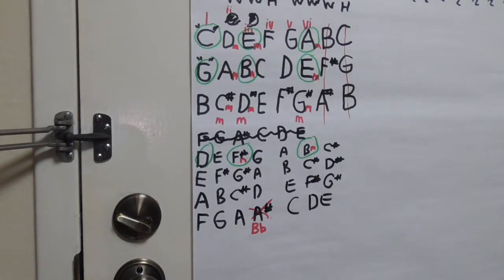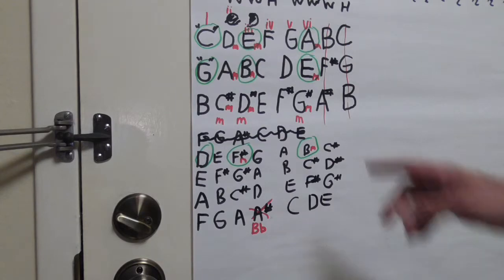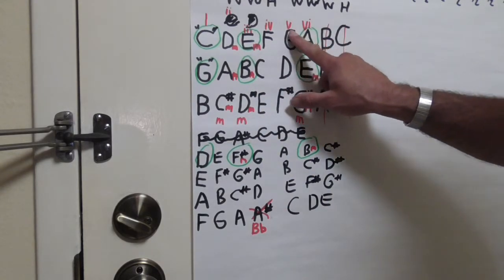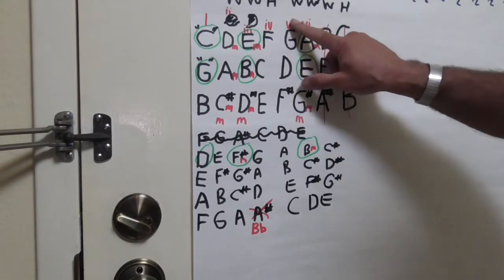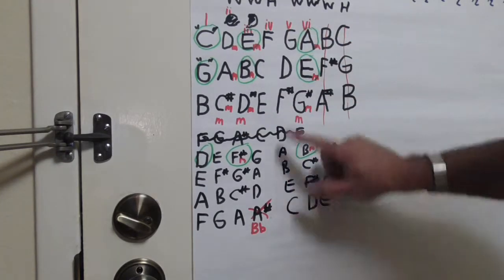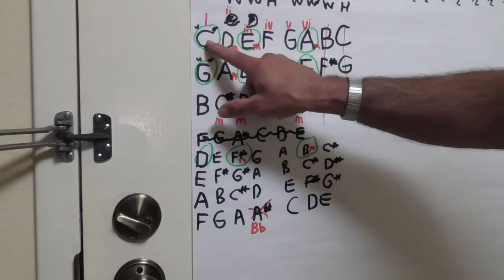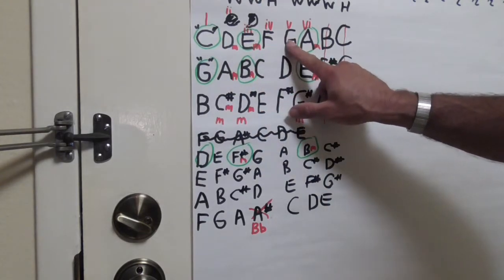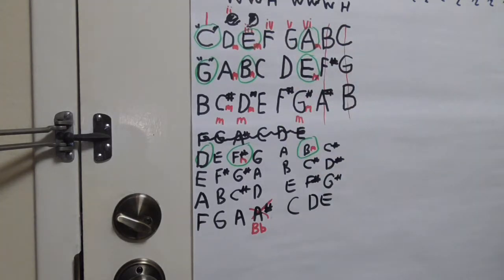All right, what do I want to explain to you? We're going to do that in 5. Okay, so we're going to do G, C. See this column 5 over here? You want to add a little variation? You can make this column a 7th note if you want to learn 7ths. So you would do C, D minor, E minor, F, G, A minor, and you could also use that as a G7.